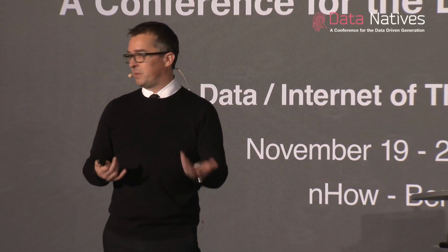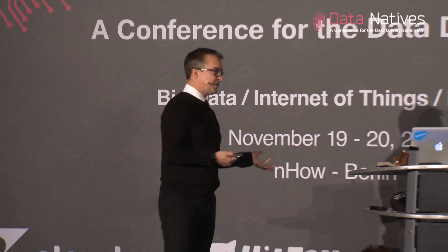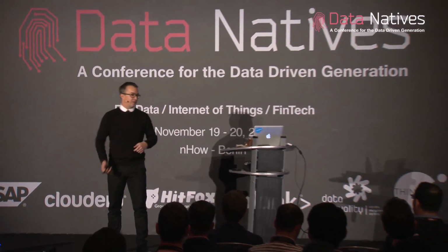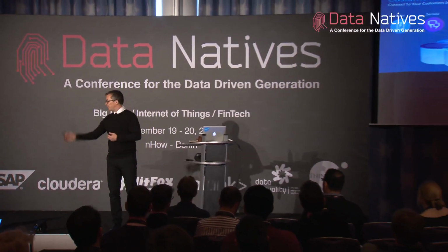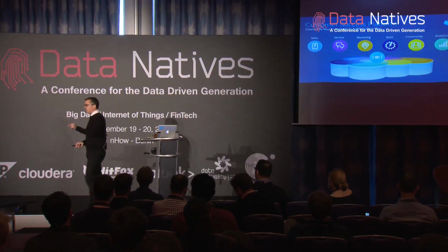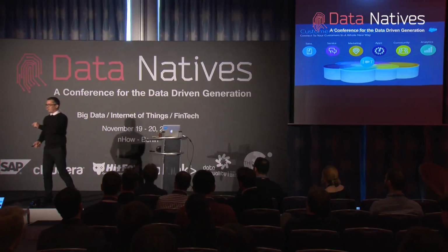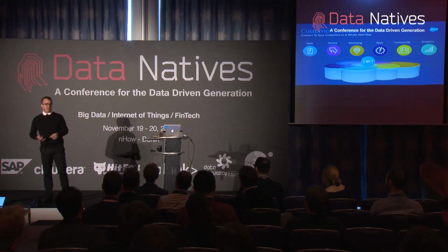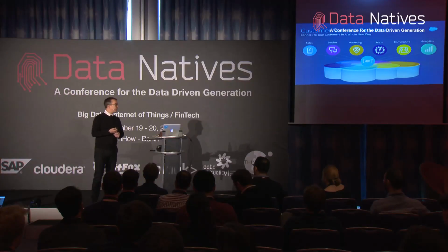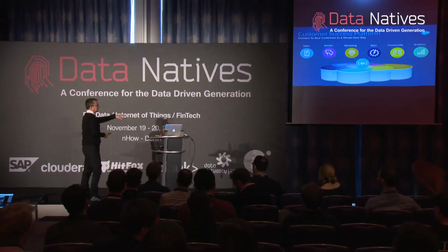Uber's built on our platform. Everything from the Sony PlayStation, all of that information, all that gaming data comes through our platform in order to serve out emails and push notifications and texts and dynamic content and stuff. 120 million unique customer journeys, totally individualized, automated every single day, all done via the cloud. It used to take them 12 weeks to build campaigns, now it takes them 12 hours. So we've got a lot of people building some interesting stuff.